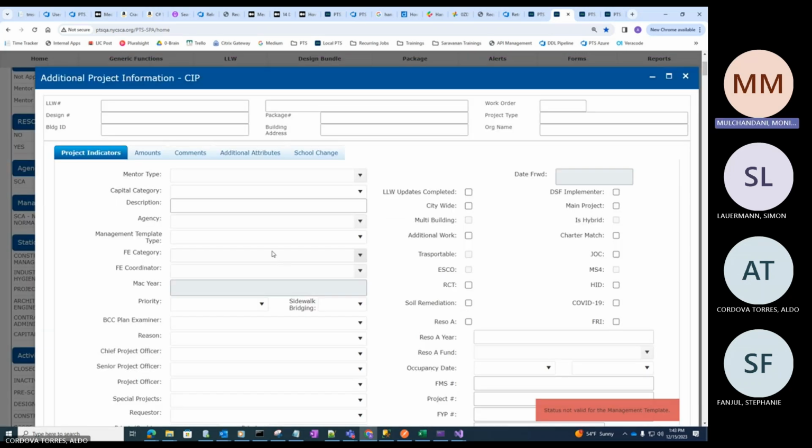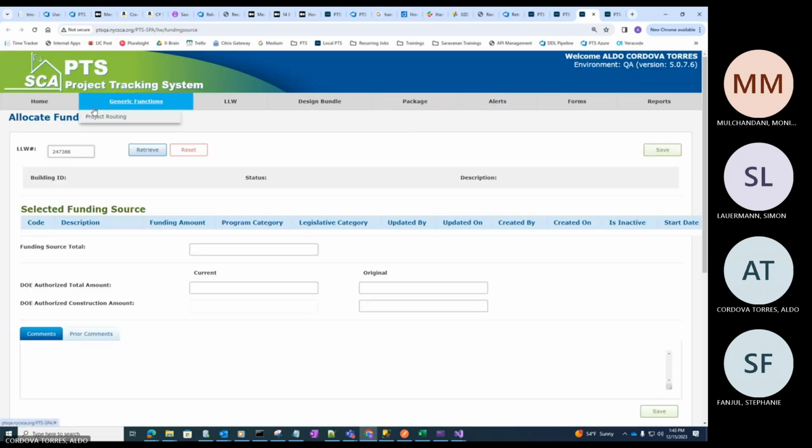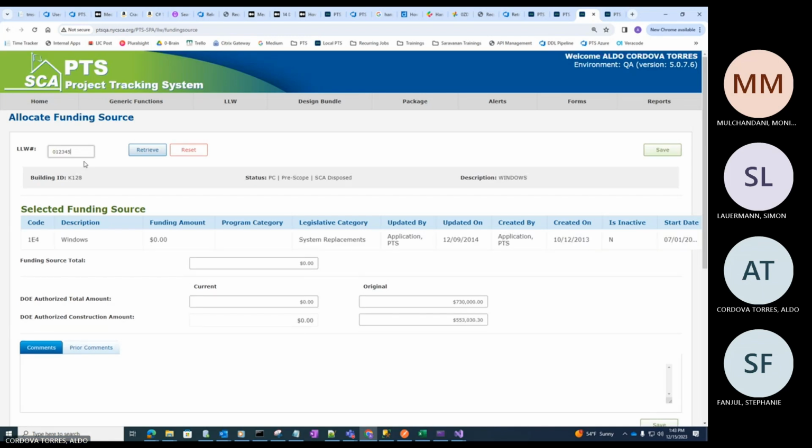Just go to the funding source page. Which LLW do you want me to try? Try 1, 2, 3, 4, 5. I'm just saying randomly. Okay, there it is.